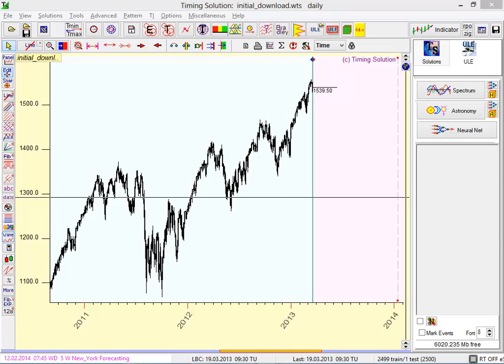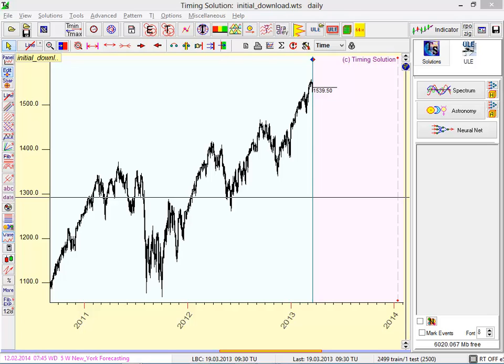Next step, step number 6, spectral analysis, core idea, and a little history. The question is, what cycle should we use to model our price history the best way? Should we use a 100-day cycle, 150 days, 200-day cycles, or some other cycle? The first who answered this question was a British physicist, Arthur Schuster, in 1898. In other words, more than 100 years ago. He calculated a periodogram to reveal the most important cycles.